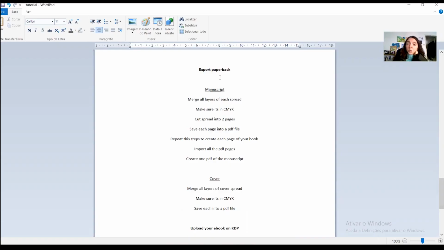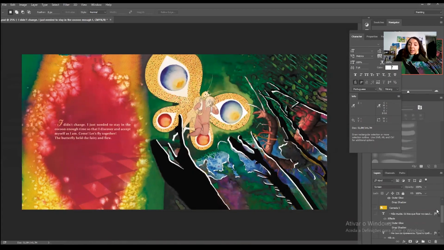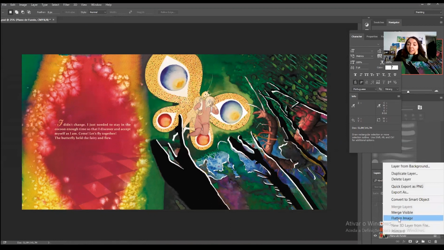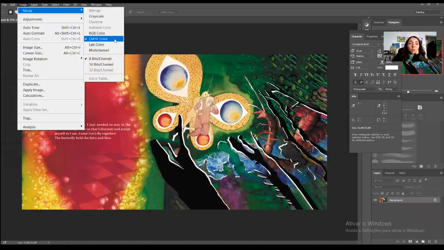First, you will need to export your paperback. You just open a spread and then you repeat the process of flattening the images. Then you need to convert your image to this kind of color, CMYK, which is for print.